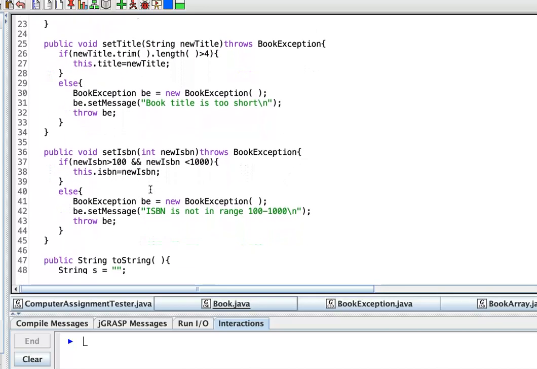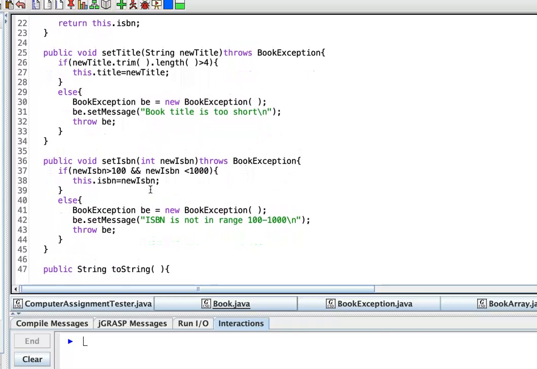So now here we go to the ISBN. And the ISBN has to be greater than 100, so 101, right? And less than 1,000. So from 101 to 999, that's a valid ISBN. And if that's the case, then it goes. Otherwise, I'm going to say that the ISBN is not in range. Notice in here that I say the range. I do say, your ISBN is not in range, because then the user is like, what is the range? And then they're going to make a mistake over and over again. And they are going to get angry, and they're going to say, these people, they don't know what to do. Because I've said that. When I try somewhere and it's like bad, I'm like, oh, you were not my student.